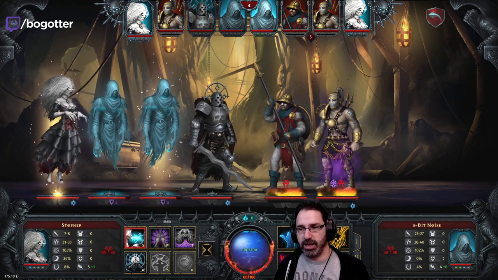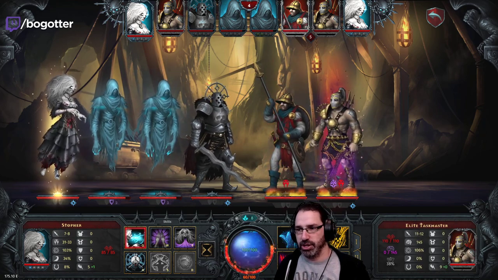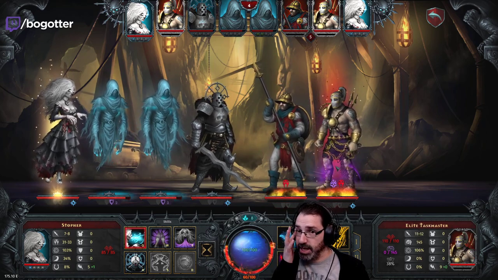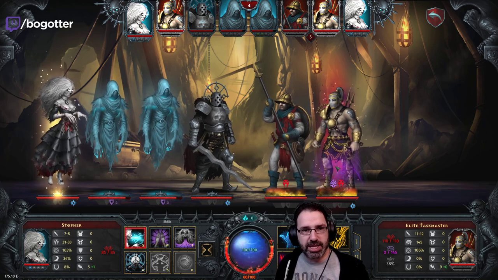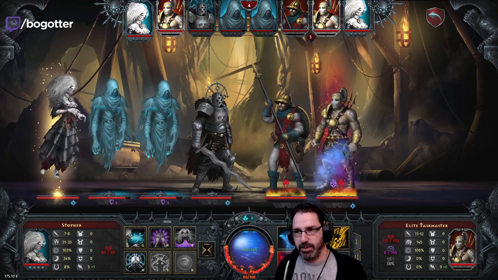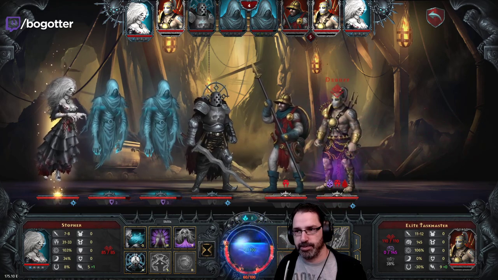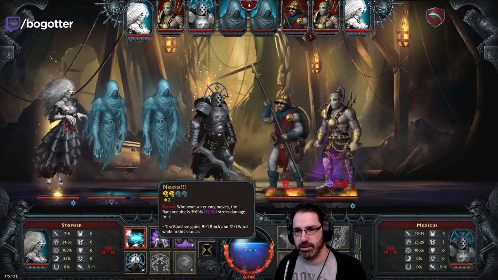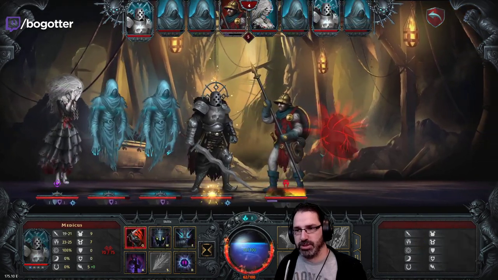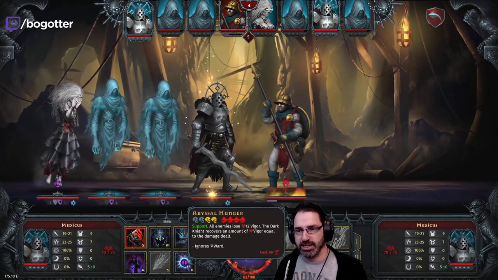Try to get another vampire? You think I should? 38% chance to flee? I could. I don't know. Are vampires that good, Fomnix? I mean, we could blood curse this guy. I probably shouldn't have done that. Oh, he just died.